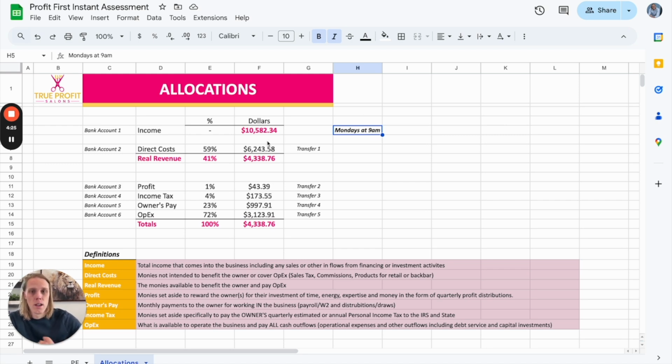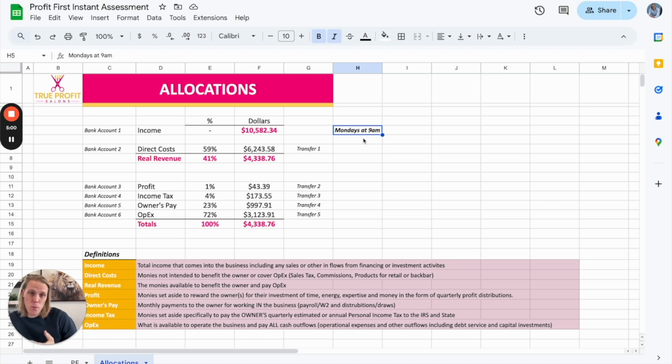The same thing regarding these other accounts and their balances. You're going to pick up if they're feeling high or they're feeling low, because you're going to look at them once a week, the same time each week. And so when something gets off or something is different, it's going to stand out to you. You're going to notice that. So this is just a random example. Mondays at 9 a.m. You can do whenever works for you. It can be Thursdays at noon, Wednesdays at 4. It doesn't really matter. I typically like earlier in the week just because you get your deposits from the weekend.